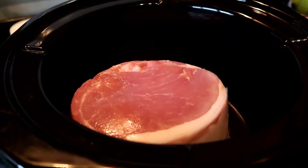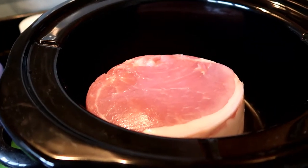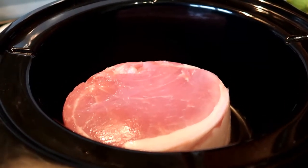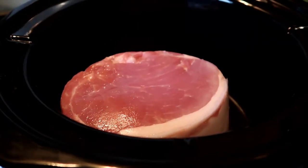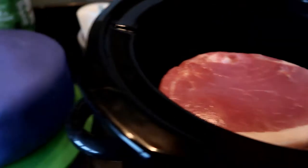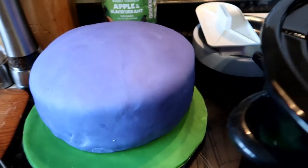We're now onto Saturday. I'm actually prepping for tomorrow because we're about to go to the pub for lunch — which wasn't planned but I might include it in the video anyway. We're having a little party tomorrow for Daniel's birthday and we're keeping it simple: roast pork and stuffing sandwiches, and glazed gammon sandwiches. Before I glaze my gammon I always cook it in a slow cooker first, so I'll quickly show you. It is literally just the joint in the slow cooker on high for four hours — it cooks in its own juices and you don't need to add anything. I'm going to glaze it tonight in a char siu style — like Chinese barbecue. I'll show you how to do the glaze later.